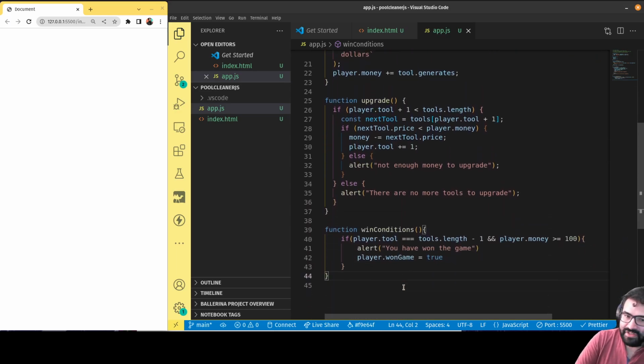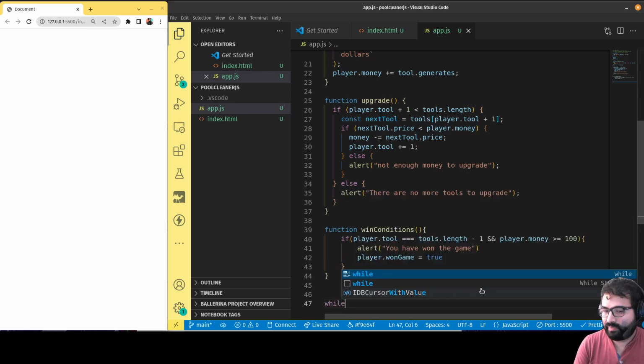Okay, so we have these 3 functions, but they're not a game yet. Games are generally loops. A game is just something that happens over and over again. Basically, it's a loop for user input. Literally, when you're pushing a button on a game controller, you're just passing it input. It responds to that input and then loops and asks for input again. That's essentially all it is. So literally, it's just an infinite loop. So what we're going to do, or it's just a loop.